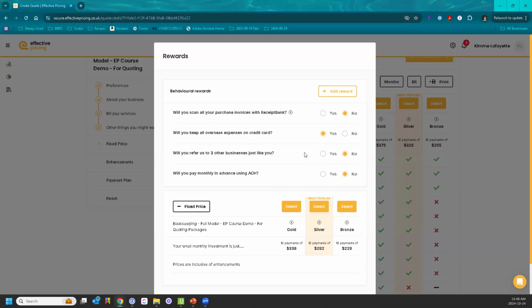My rewards are a little bit different. One of the examples that I have is that they have to provide all of their documents to me by the 5th of the month. If they do, then they get a reward. If they don't, then they pay a little bit more. I do give them a couple of months leeway, but if they start consistently getting later and later every month, then I'll have a little chat with them and just say, this is something that you agreed to when we did your pricing, that you would have your documents to me by the 5th of every month.